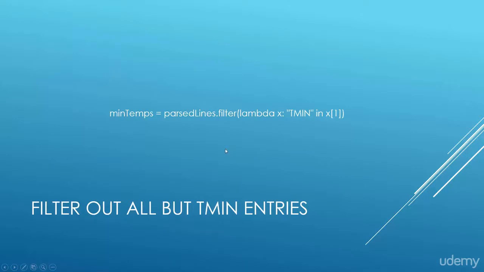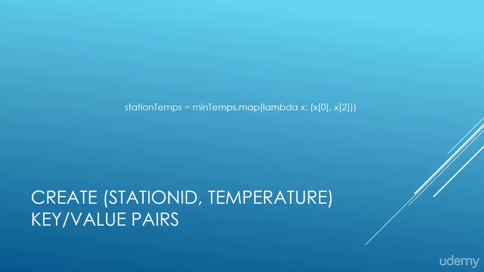So, given that everything in our RDD consists of Tmin, we don't really need that Tmin anymore, so we can strip those out now. And we're going to apply a new map to our RDD that does exactly that. So we're just going to transform every composite value to a new one that just consists of 2 values, which is the station ID and the temperature. And at this point, we have a key value pair in our new station temps RDD. Since we're down to just 2 values, our key is the station ID and the value is the temperature observed, which again at this point is in Fahrenheit. So at this point, for every day of the year, we have a minimum temperature observation for a given station ID.